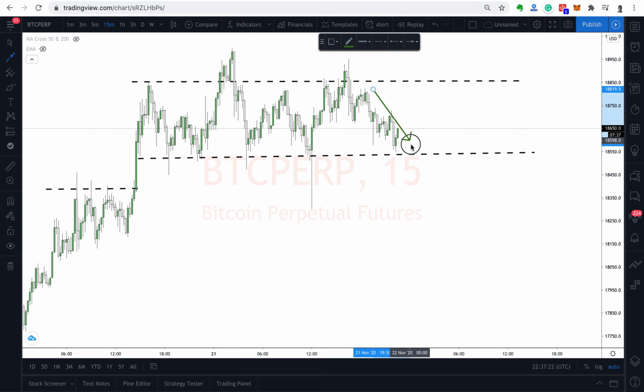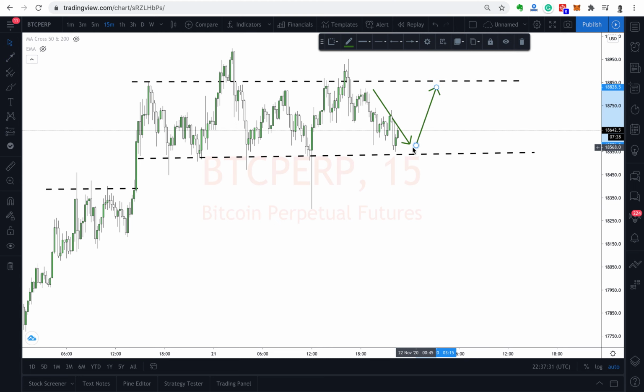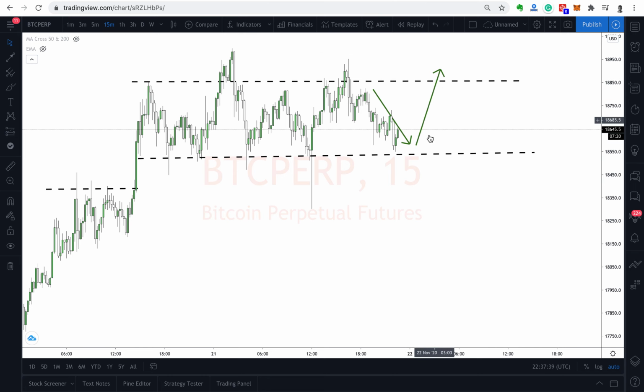So the price came down here and it's going to go back up again. So this is what we're going to do. We're going to try to enter from this zone and exit in this zone, and if possible it can also go beyond this zone. So we are on the 15 minutes chart, remember, and you can also trade the 15-minute chart. You can see the trend here. It's ranging between 18,535 and 18,966.